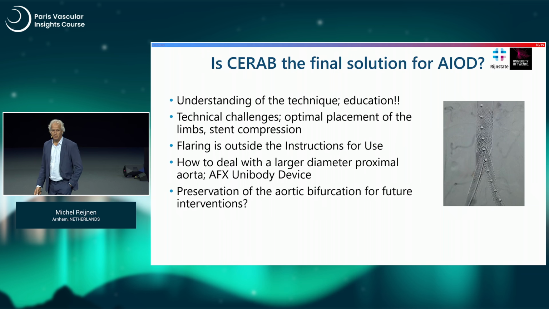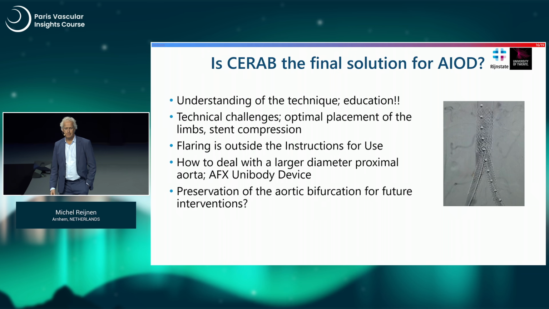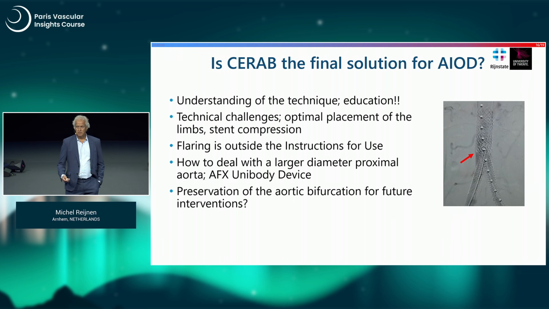So is SYRUP then the final solution? No, absolutely not. There are still some technical challenges. Some people do not really know how to do it, and that results in these kinds of images where a 60mm stent is used with 2 aids, and then you still see some weird flow figures, and obviously they will lead to problems. Flaring is still outside the IFU. We want to treat our patients inside the IFU, so we need a device that comes within the IFU.